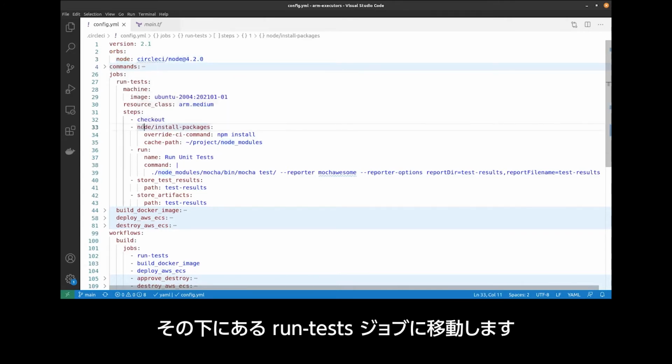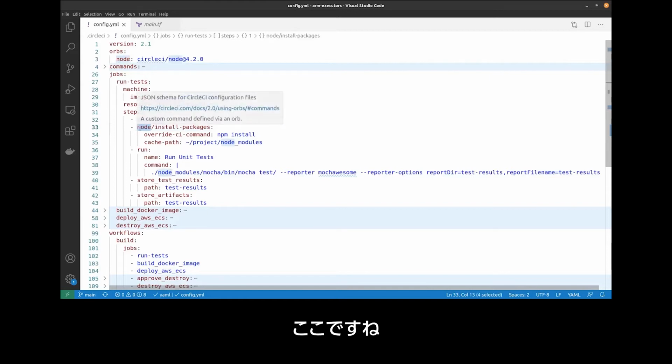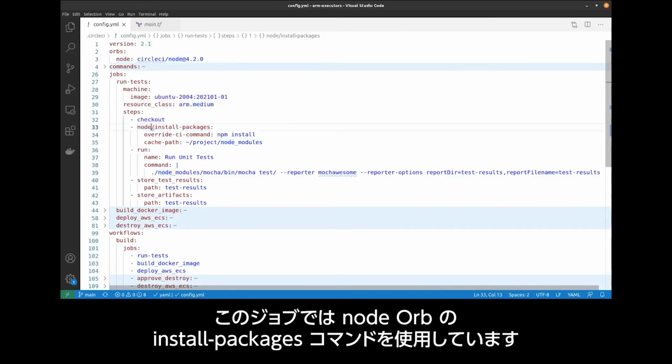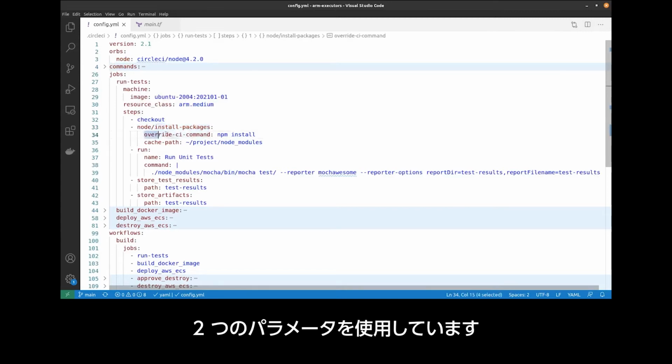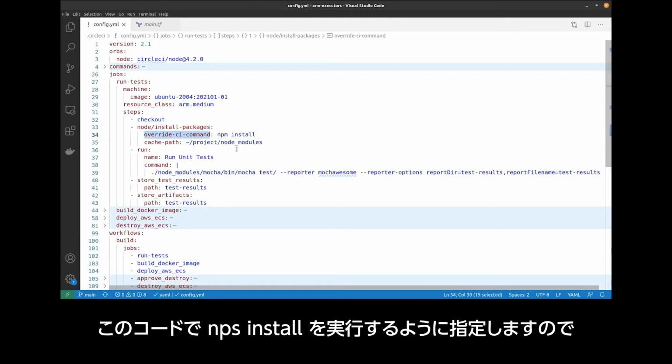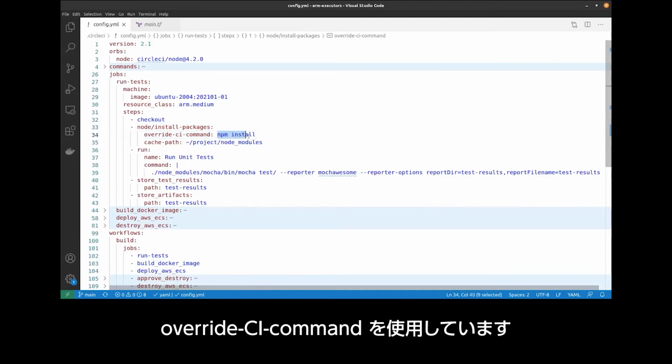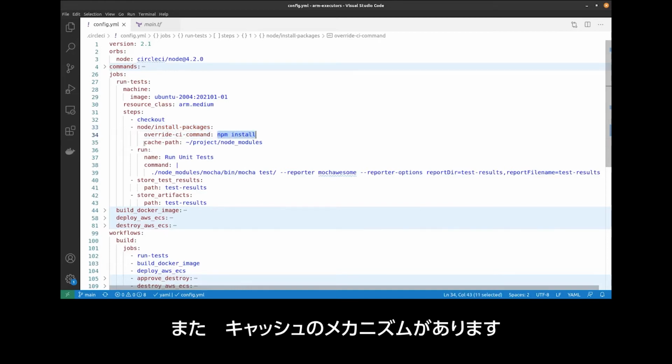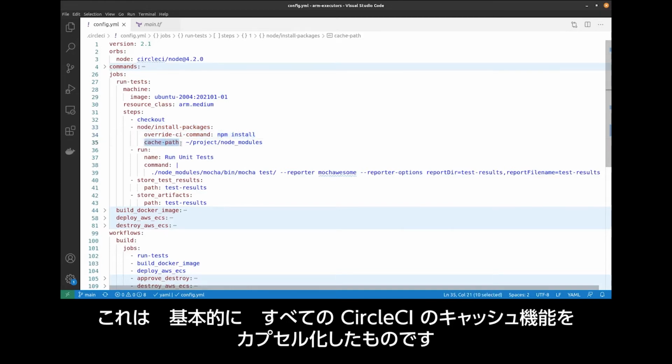If we jump down into the run test job, here I'm leveraging the install packages command from the node orb. The two parameters I'm leveraging are the override CI command, because I want to tell it to run npm install on my code, and then a caching mechanism, which encapsulates all of CircleCI's cache features and capabilities.